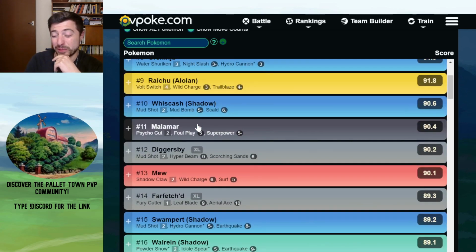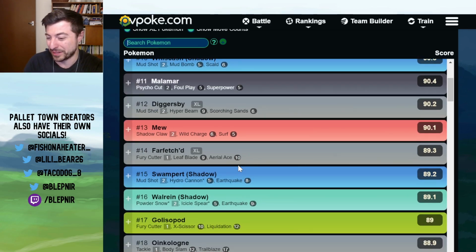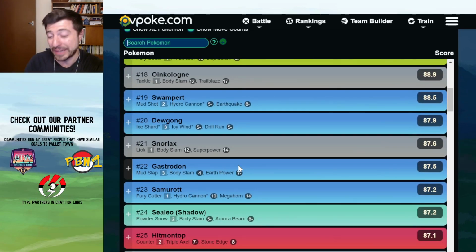And Malamar as well. Look, Malamar, I can't in good conscience recommend it, even though with an energy lead, with a couple of Psycho Cuts energy lead, it becomes quite good. I just don't think it works as well as what the sim suggests. But look, that's it. That's the basics of this meta.